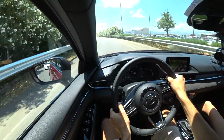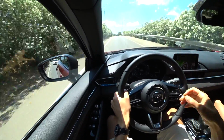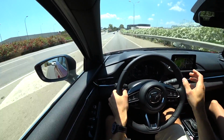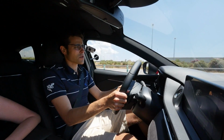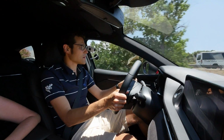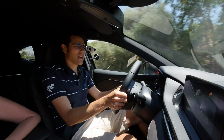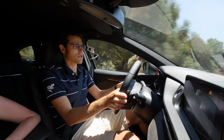So now we're getting uphill with this 2.5 liter naturally aspirated engine. Of course, it is no turbo. You also hear it at 3,500 RPM, even if I'm not really super on the gas. So you need some more RPMs with this naturally aspirated engine, yes. On the other hand, you have a very harmonic acceleration, and sometimes it's also better as for the consumption. We'll soon also talk about consumption.